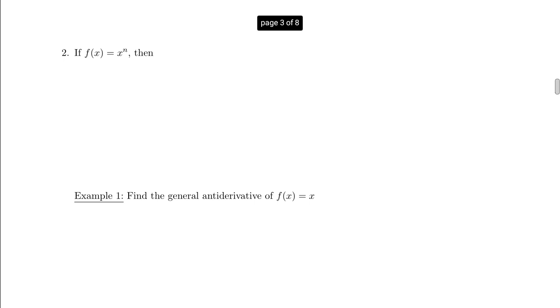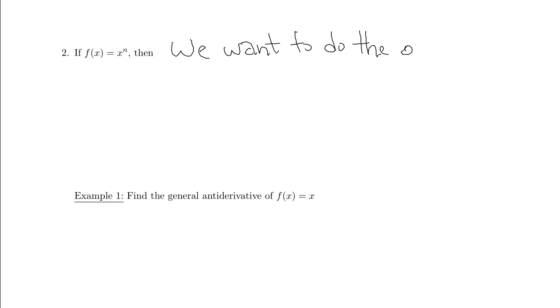So then, our second rule for antiderivatives is the power rule. This is analogous to the second rule that we saw for derivatives of functions. So remember, we want to do the opposite of derivatives. So let's think about what the power rule does when we're taking a derivative, and we'll try to do the opposite operations to that.